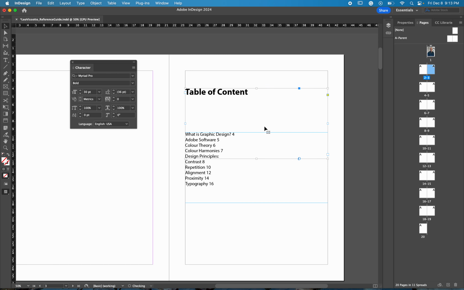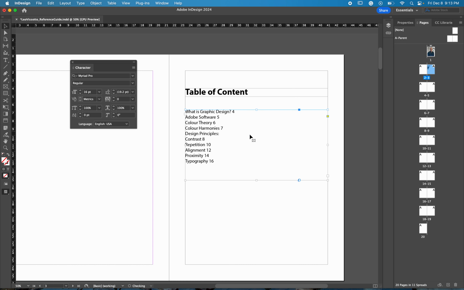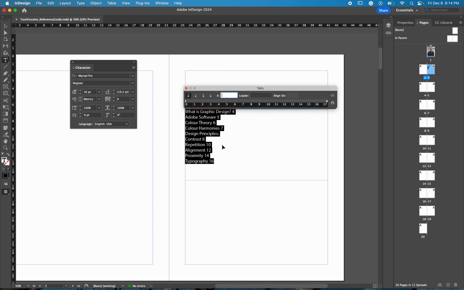So this box is too big. It's overlapping the other one. I don't want it. So, okay, it's kind of weird. I don't want this. This doesn't look so good. If you press Ctrl-Shift-T, this tabs box will open. When it's open, you can click here. And let's say this is the distance I want, okay? So I add this narrow arrow here, as you see.